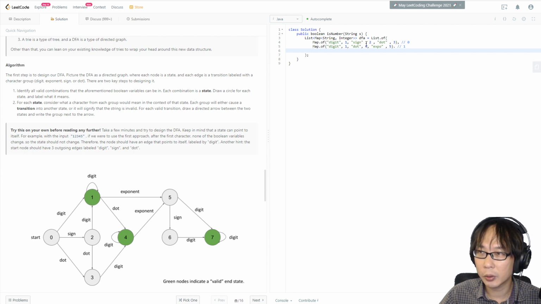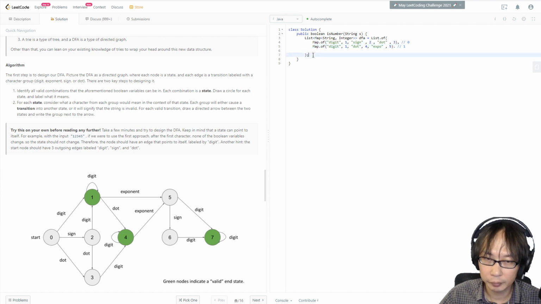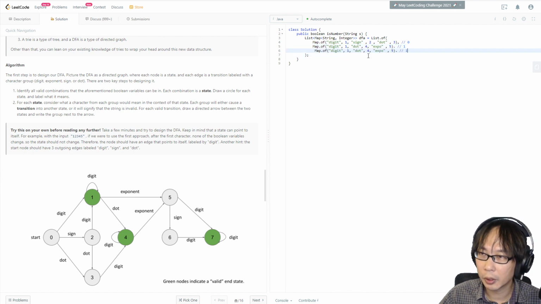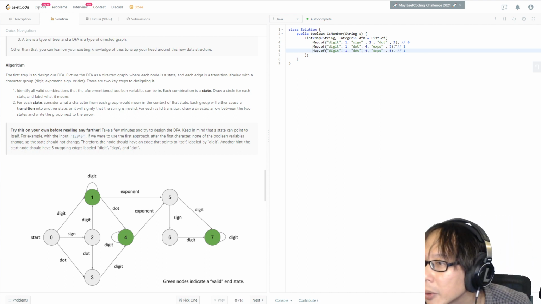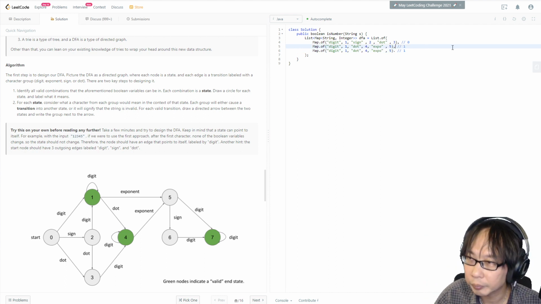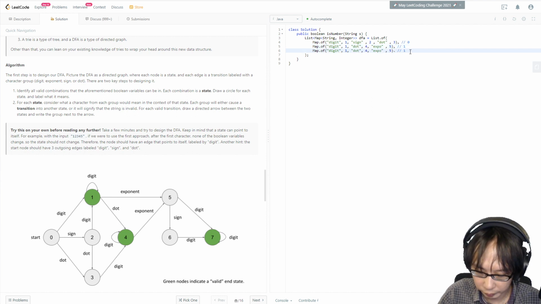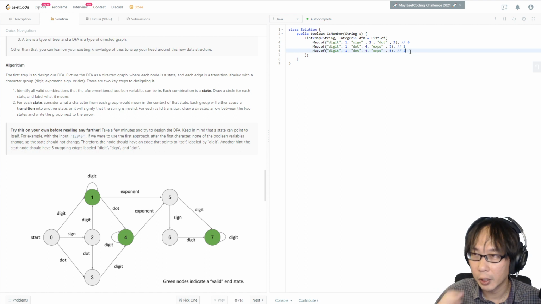And then what is 2? 2 is after you read sign. So when you read sign, you have to read digit. Oh, or you can read dot. Okay, so let me copy this. So this is 2.